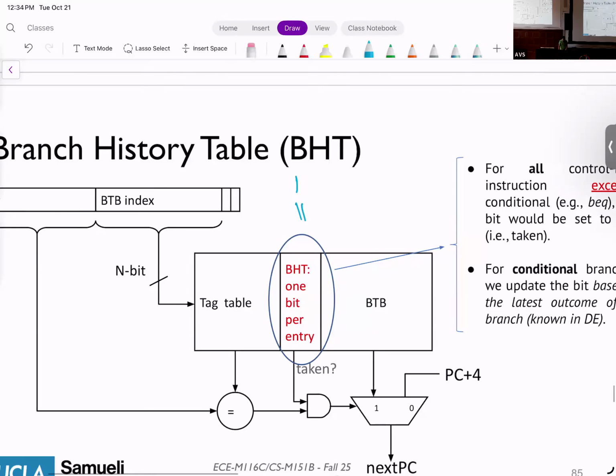Index is just making sure which row of this table you're going to, right? So you need to see where you store that, right? Yes, you take the row. So you say, okay, this is the row that I need to look at, and then I take the top tag and compare. Okay?